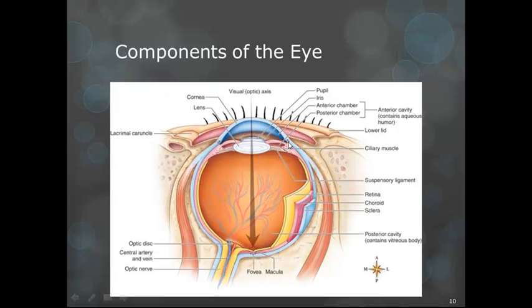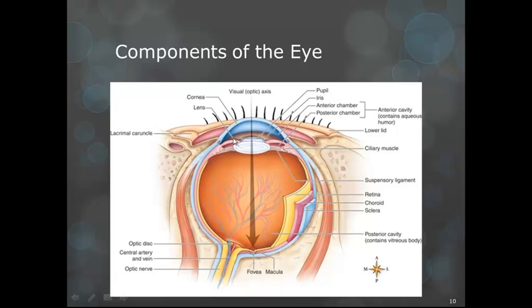And usually there's a buildup in that aqueous humor when this little duct here, where my pointer is, is either partially closed off or blocked off. We also then have the iris, which is the color of our eye, and the pupil, which is the dark circle in the middle of the eye when we're looking at somebody's eye.